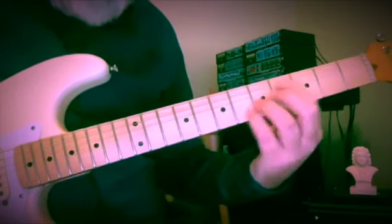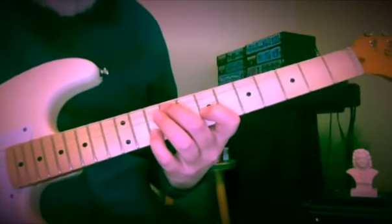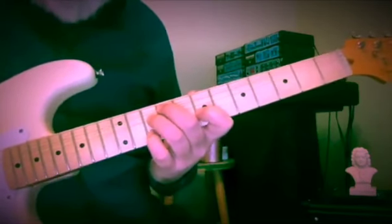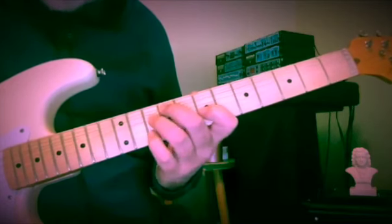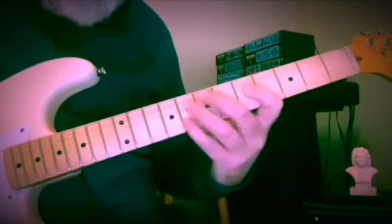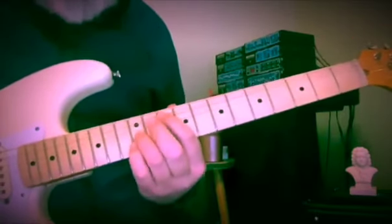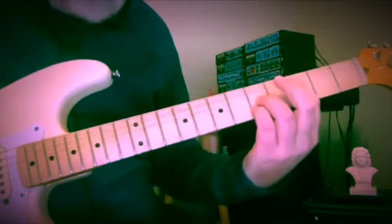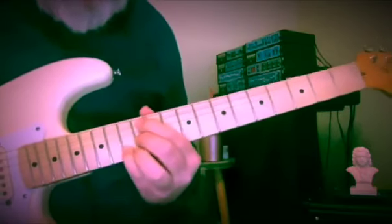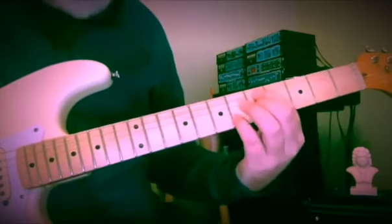So C passing first inversion up to 9, 7, 10. This is D over F sharp, and if we put the C there on the 4th string, 10th fret, we get a little D7, first inversion. And now G, the same as we had with C, root, root, 3rd, 10, 12, 12. And then same. Now we're using the other one that I showed you here if you wanted to stay in the key of C.